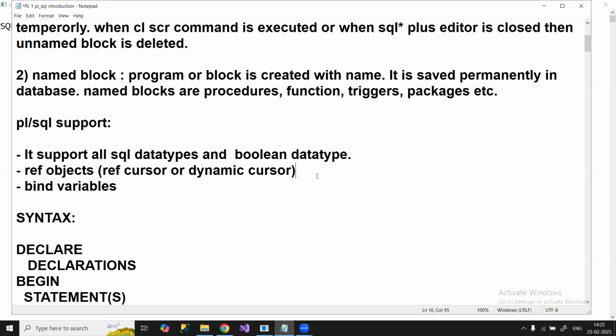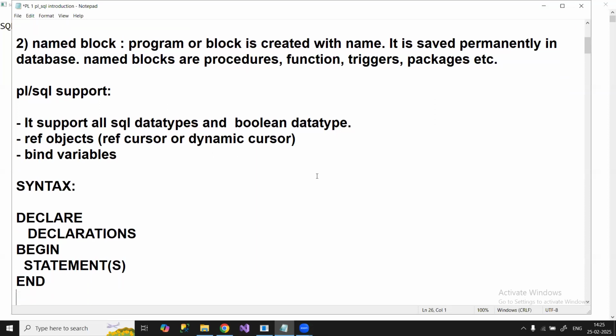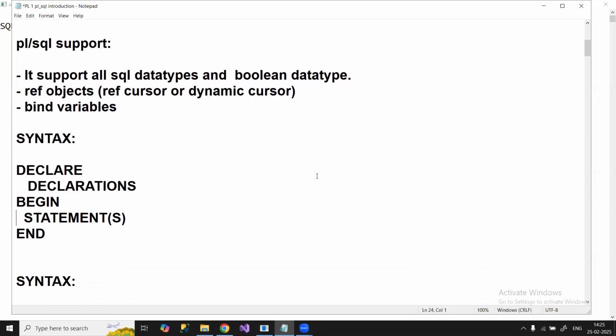This is the syntax. If you want to create a PL/SQL block, to write a program, we give it like this. Declare, then we give declarations, declaring variables. Then we say begin, and after begin we give the statements.